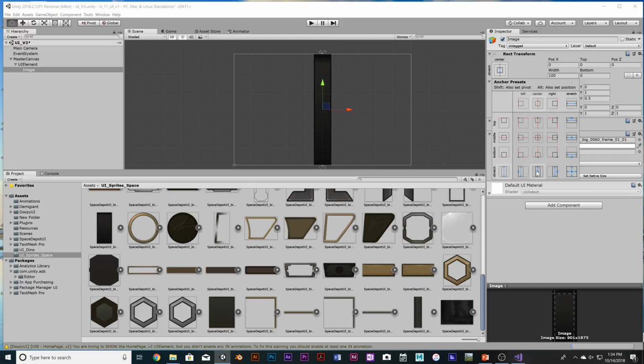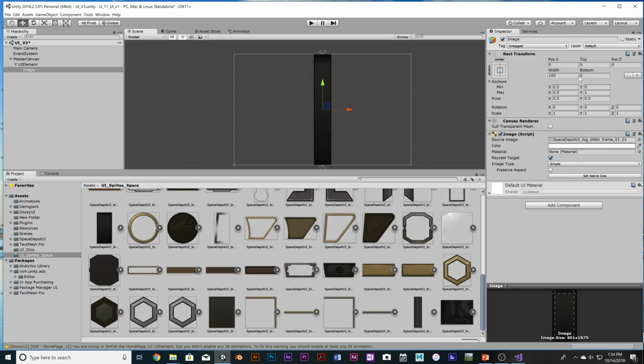We can change our width and height. Okay, cool.